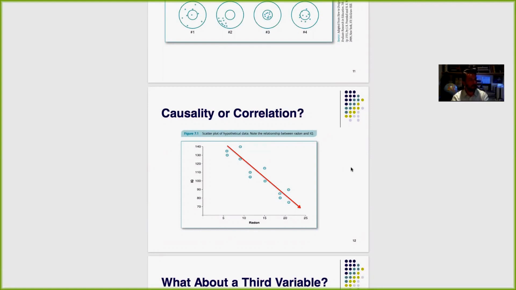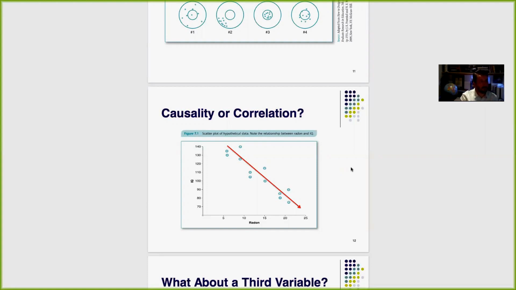This is a graph with radon on the x-axis and IQ on the y-axis. If you look at this, it appears as though when radon levels go up, IQ goes down, right? It would be a negative correlation.